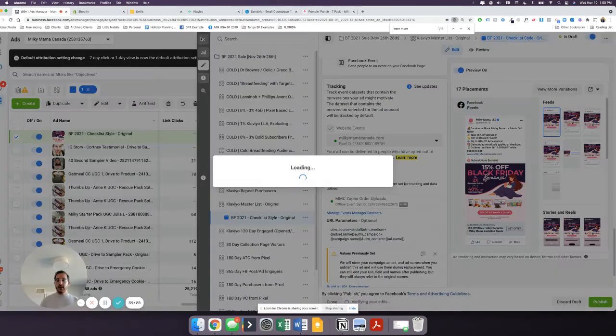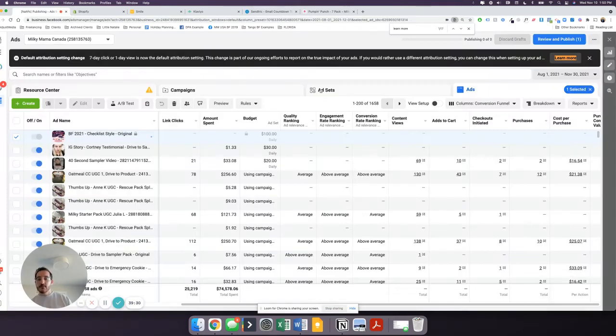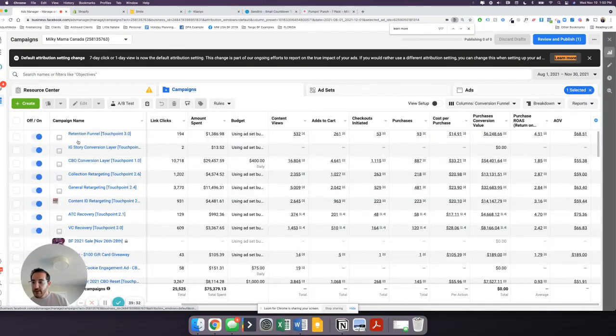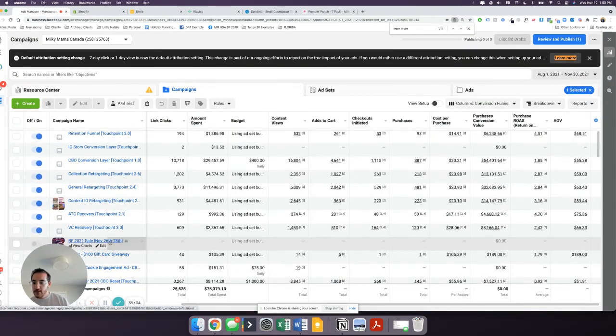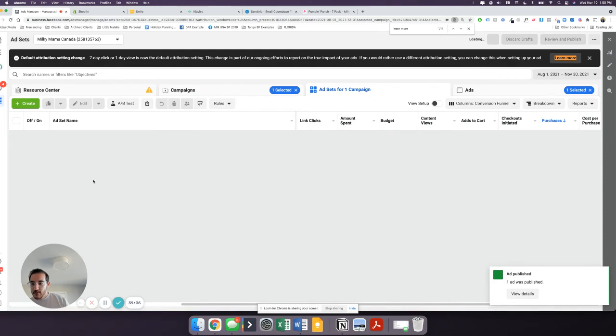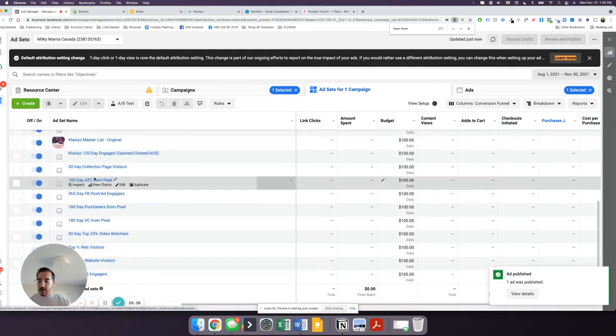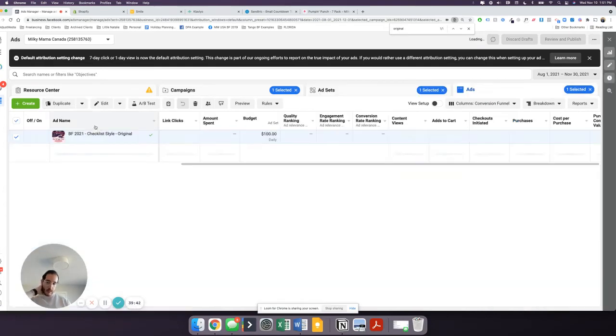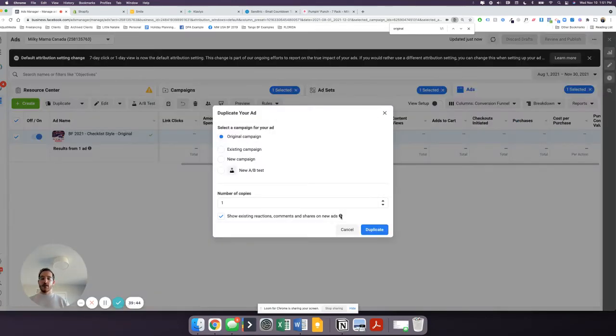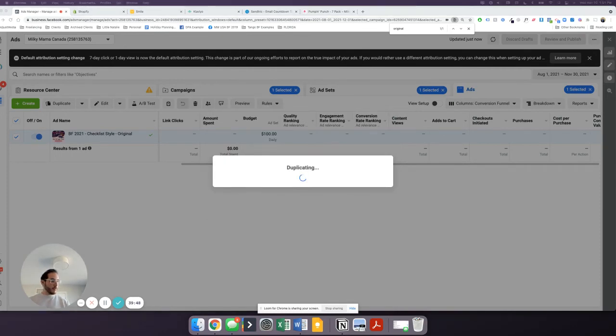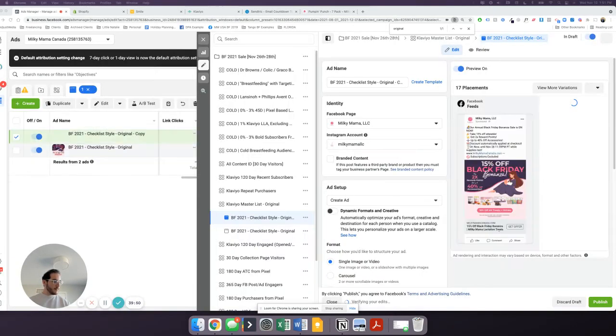Then we're going to duplicate it. If I can find my campaign here, here we go. There's my original ads. There we go. Original ads, duplicate. And we're going to do the paragraph style.